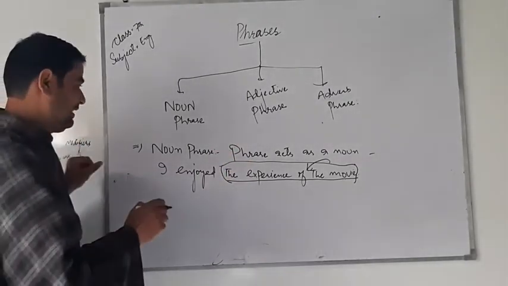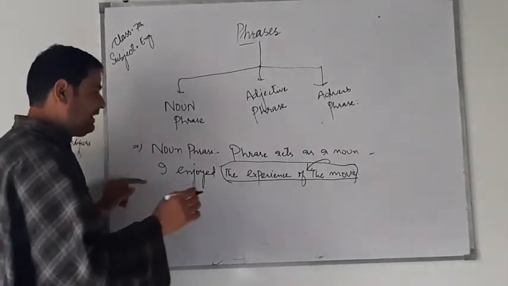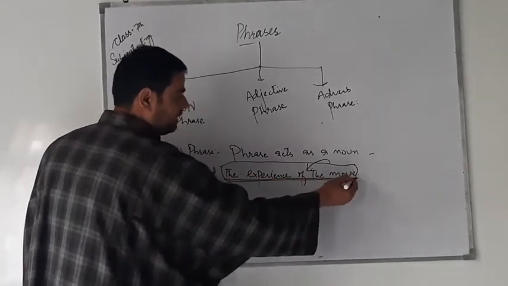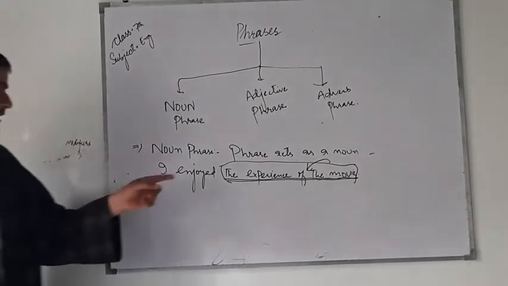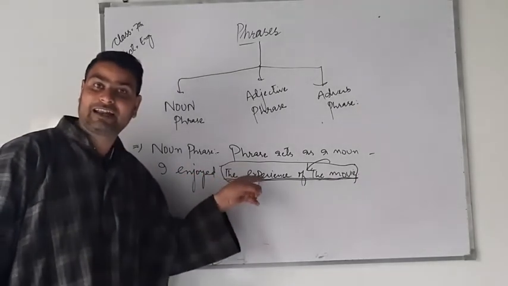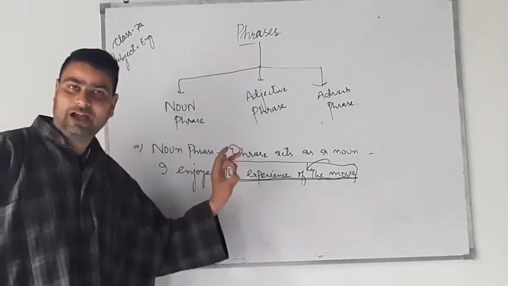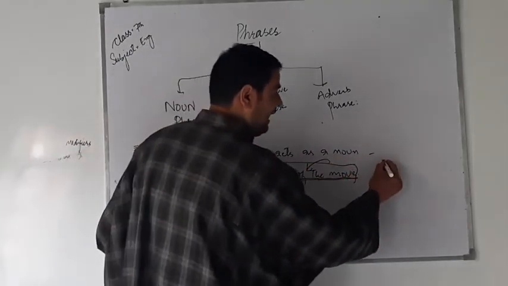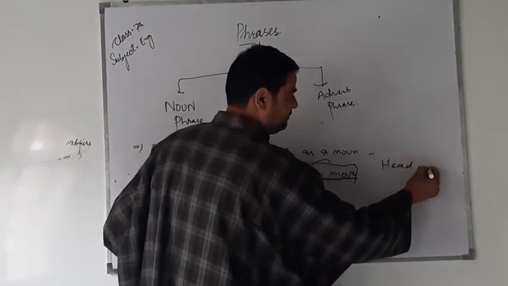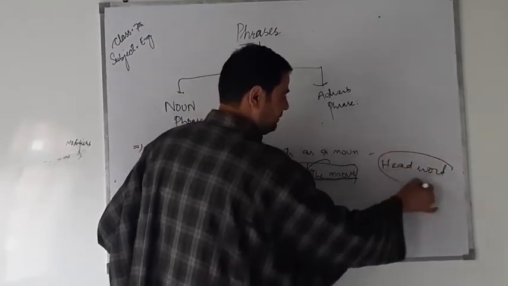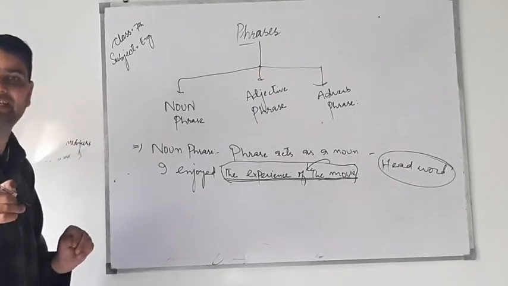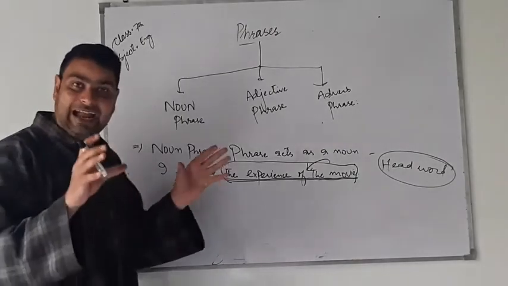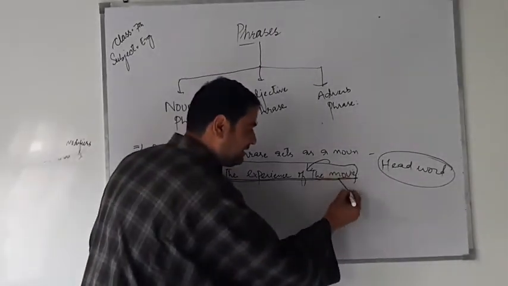And the second method is that, look, I have underlined the phrase. This is a phrase. Or in your exams, you will be asked to identify the underlined phrase. You will have to identify only. How will you identify? Look, this phrase will have a head word. And that head word will always be either a noun or a pronoun. First of all, you will find the head word in the phrase. And the head word here is movie.